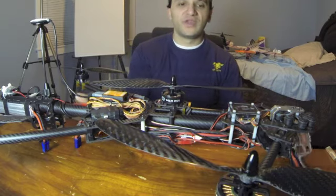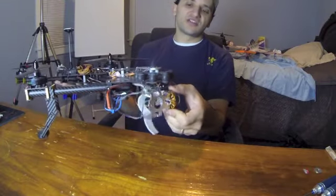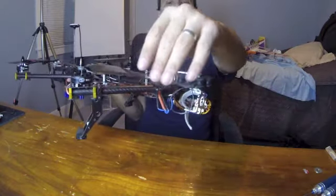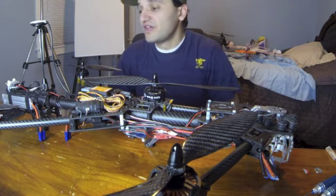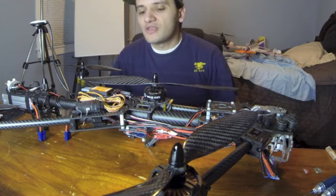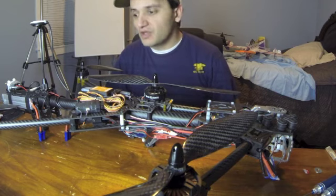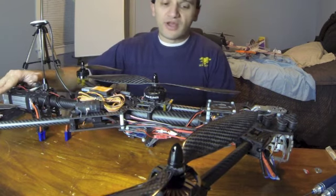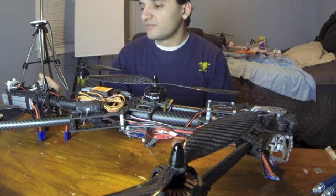The nice thing with this is, as you can see from the arms sitting so far back over here, the video that you catch is going to have absolutely nothing except what's in front of it, and you're going to have no propellers, no nothing in front of it. So that's a huge plus. I'm going to show you a few clips from this GoPro camera and from an outside camera showing this thing flying. I've been flying it very, very easily. This is definitely not a fast flyer, and as they suggested, this can be set up for FPV, although I've not flown FPV yet because I'm still getting used to the flight dynamics of this model.